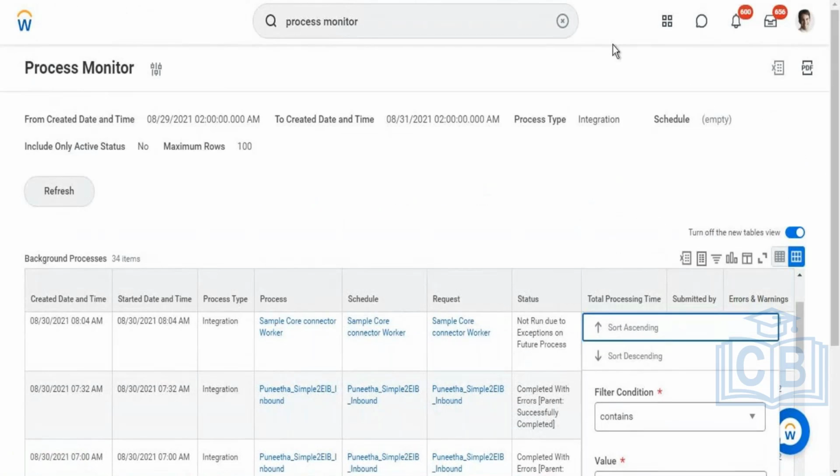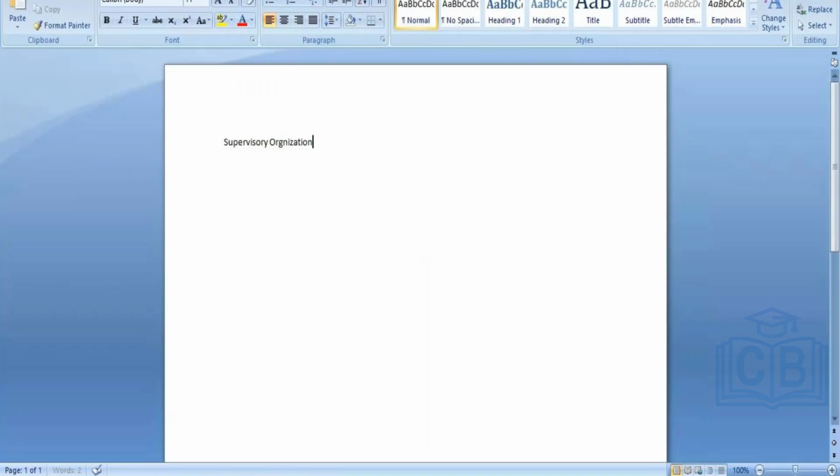So that is about this thing. Okay, now we were talking about organizations, right? Basically, it groups members into a supervisory organization and makes members part of that organization hierarchy. Once you have the organization, you'll be having people under that organization. Before you get people into that organization, you have to create a position. Based on the staffing model, if you are going with the position management staffing model, you have to create a position, and under that position you have to hire a candidate.